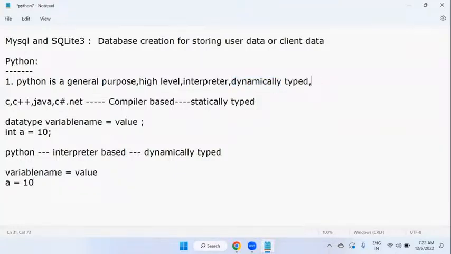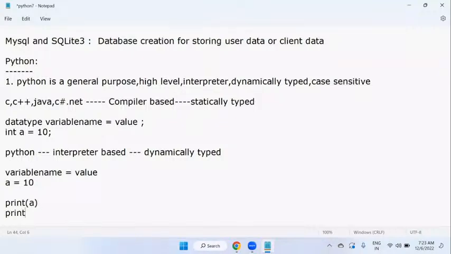Now coming to this, Python is a case sensitive programming language. Case sensitive means the way you declare variables, function names, or class names, any names, you have to access them the same way; you cannot access them a different way. For example, if I declare a value 10, then I can access it through the print function with a only.